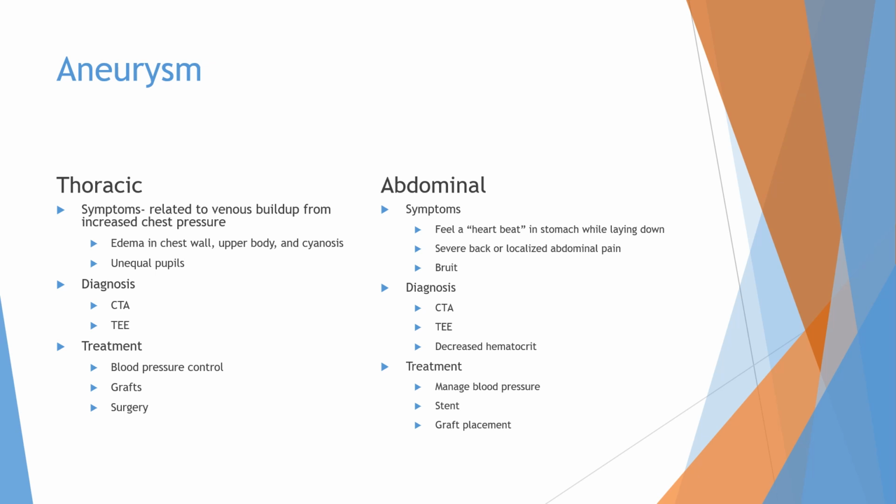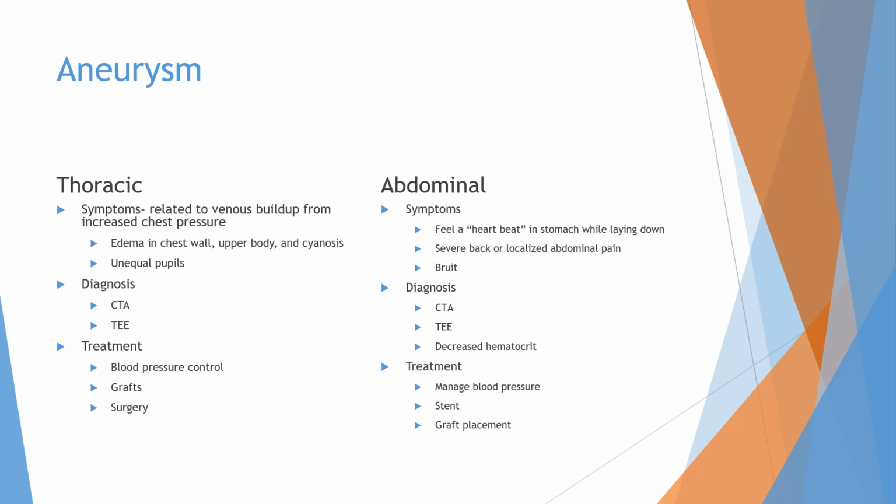These patients are going to come in and they're going to have this sharp chest pain in the middle of their chest. They're going to say, it feels like I got kicked by a horse in my chest. My chest has never hurt so bad before. And it radiates into my back, maybe in the shoulders, but mostly chest pain that radiates to the back. That's going to be indicative of a thoracic aneurysm.